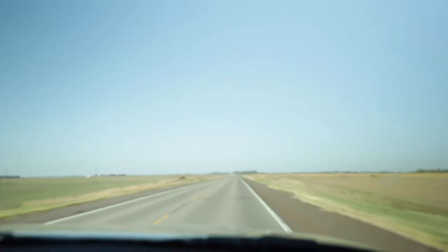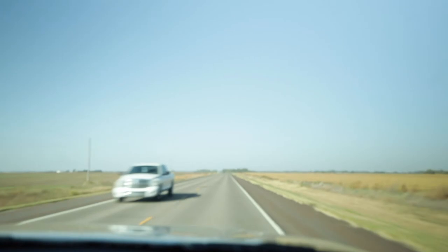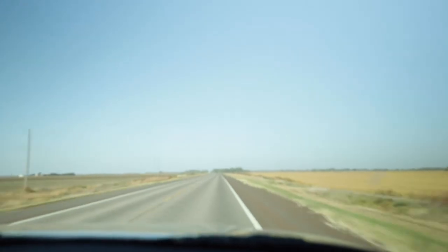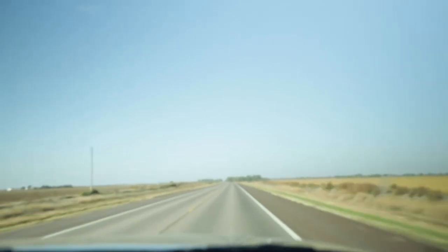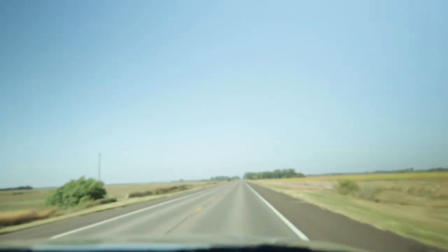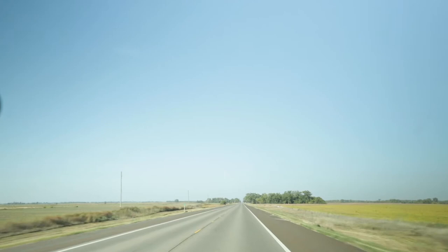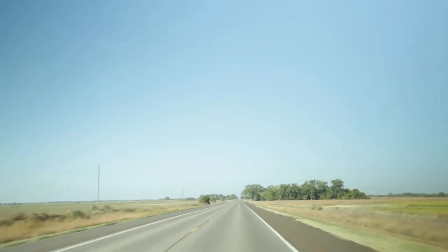There's absolutely no way to keep the camera steady while we're driving right now. The wind is unexplainable. It's so hard to just keep the car straight. My hands are firm on the steering wheel, and just when I feel like I'm in control, a huge gust of wind pushes us over. It's terrifying when the cattle trucks go by. Just a second ago, there was a bunch of grass just being blown all the way over the road, which makes sense because it's just flat for miles and miles.